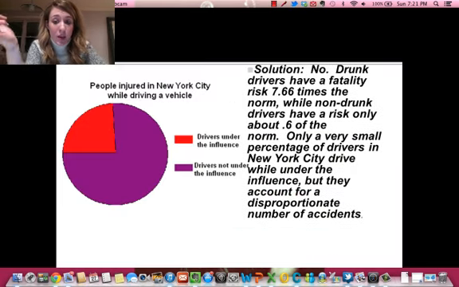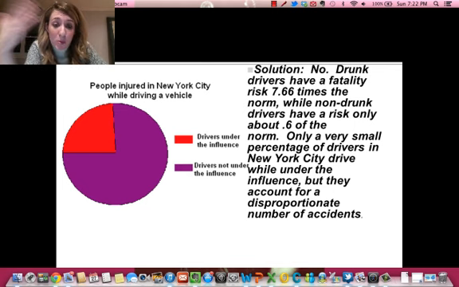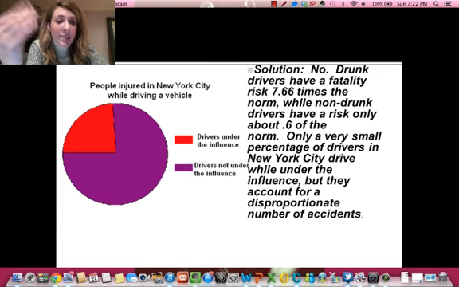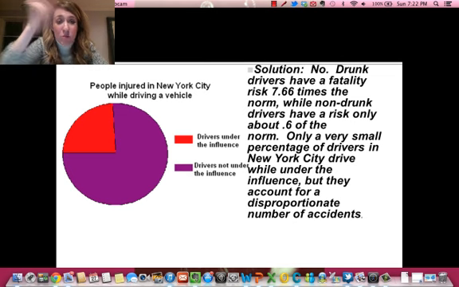Now here's the thing with statistics. Obviously, everyone always feels like numbers don't lie, but they can. Numbers can lie, and statistics can be wrong. If you look at this example, it says people injured while driving in New York City, and it looks like it's safer to drive under the influence because only that small portion of people were actually injured. But if you look over here, drunk drivers actually have seven times the fatality rate, but they're only a small percentage of the drivers in New York City. So it looks like driving under the influence is actually safer. It's not, because there's a huge portion and there's just a small number of people who drive under the influence.